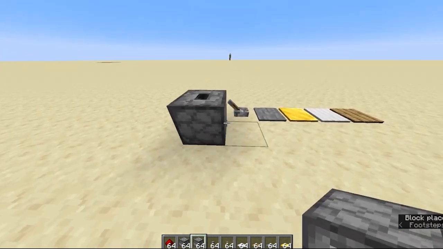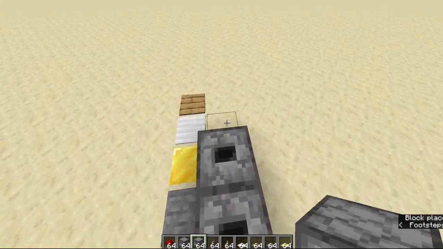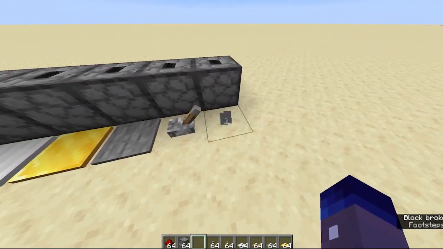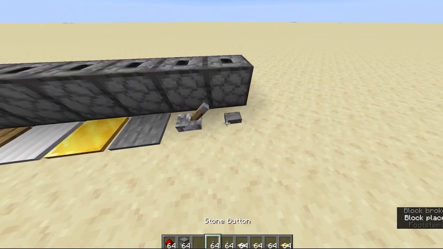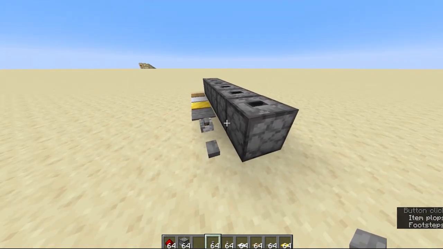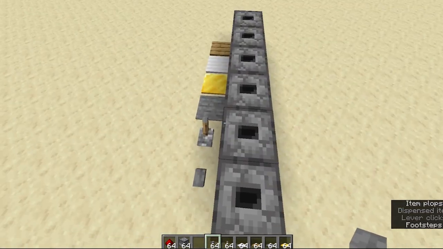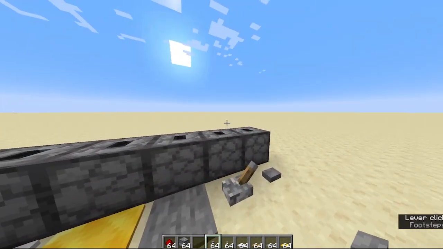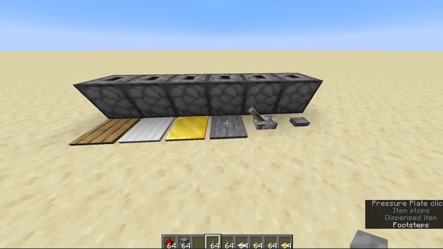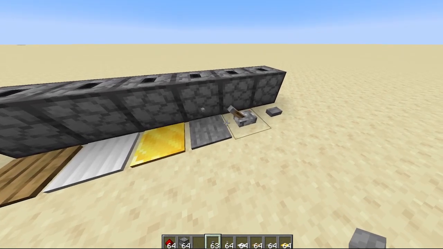The different ways these do things: first off, if we start with the button, it powers it for a little bit and then turns off. Whereas the lever will be continuously powered, and so if I press it again, it won't do anything until I press it the second time.